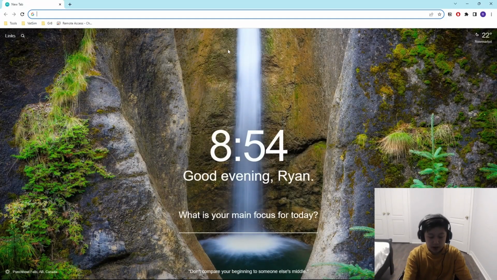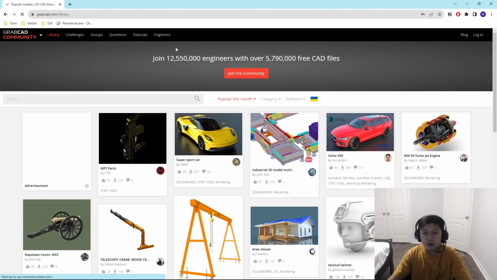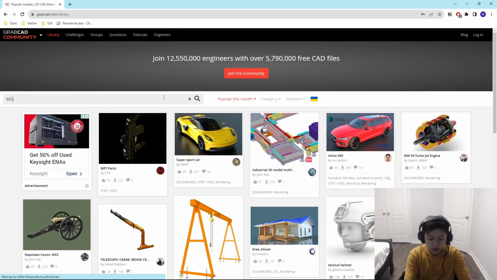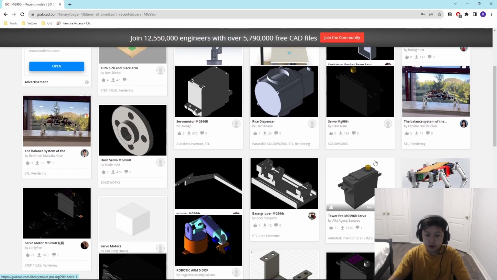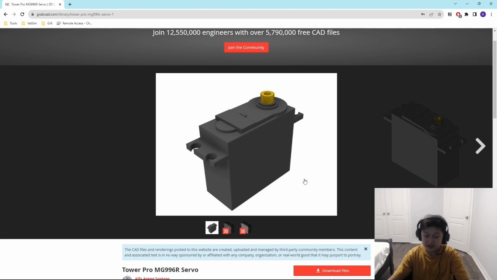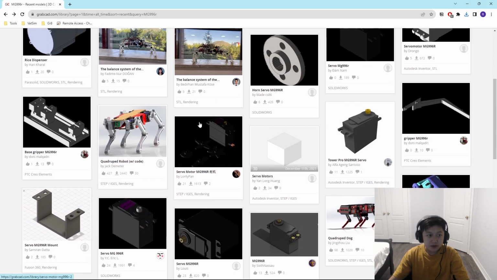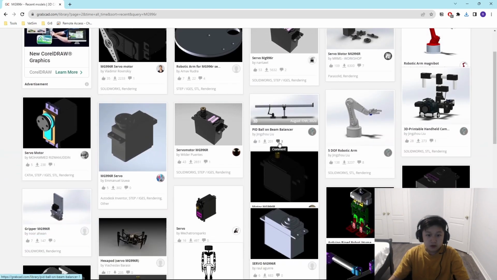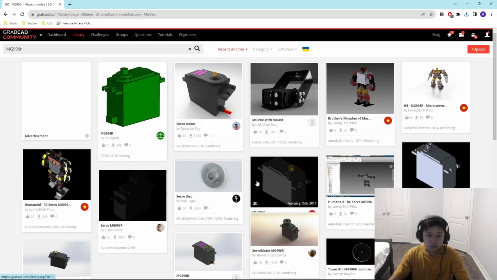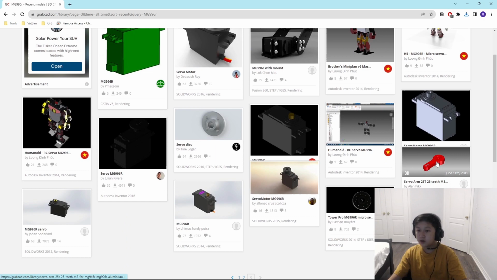I'm gonna go onto Google Chrome, and my favorite website to go to for 3D models is GrabCAD. So let's go to grabcad.com/library. Now note, you will need an account in order to download anything, but let's just search up MG996R. And we need two files. We're looking for this. This is actually a really good example, so I'm going to download this. This is our base. And now we need the attachment. So let's download the base here, and let's download an attachment. Let's see if we can get a good one. Here we have a pretty good one.